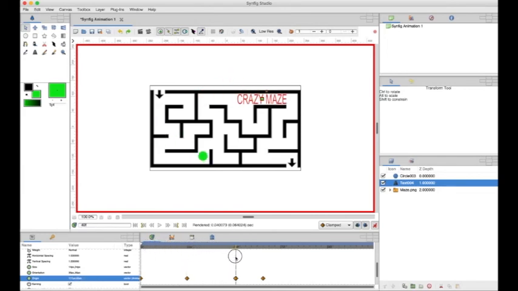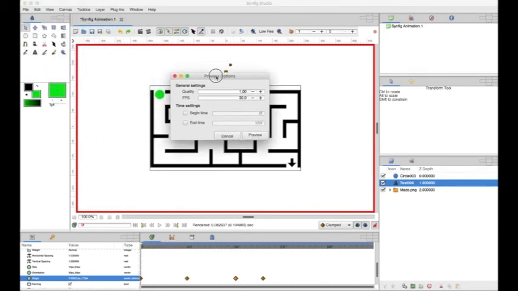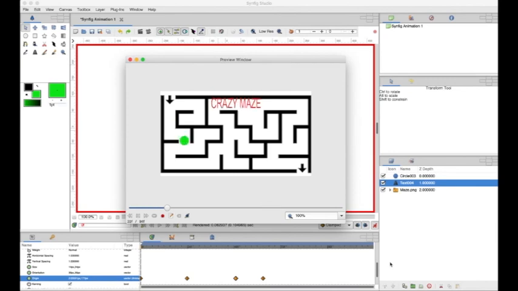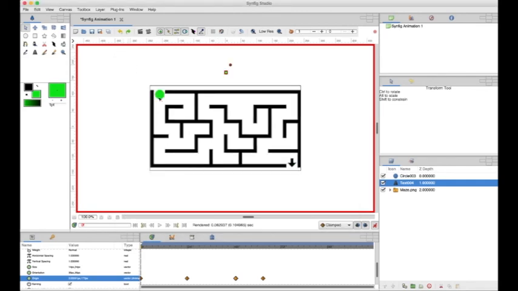Now what you will find out as you go, if I, for example, had my green ball bumping into my maze way too quickly, I can go back and I can change the position of these keyframes at any point in time. So I can just click on it and move it around, either make it move sooner, move later, or if you click on any keyframe, you can go back in and you can change the position of the actual object too. And that's something we'll look at a little bit in more detail later on. So let me render this or preview this one more time. There we go. Okay, so there we have it for now.